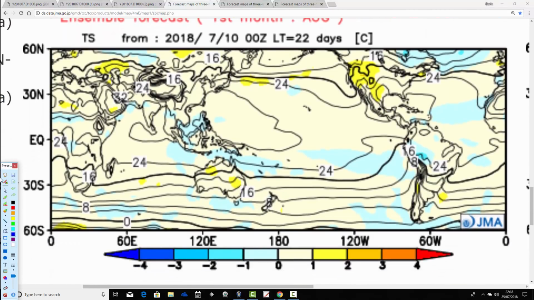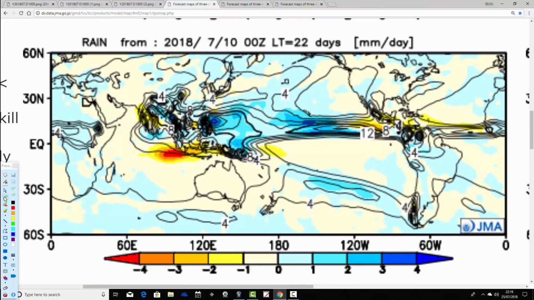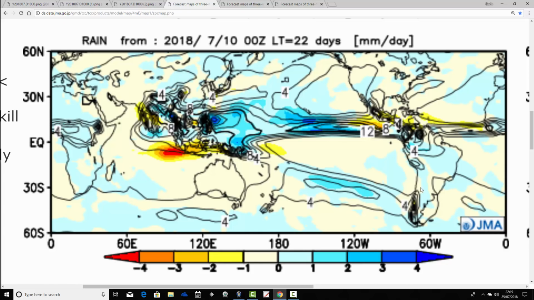The temperature anomaly is coming out warmer than average here, quite significantly so, really, for a monthly anomaly. There are little yellow areas just there indicating that it could be a very warm, potentially quite hot month. Temperature anomaly is 1 to 2 degrees above average, close to the UK. And the precipitation anomaly is also, unsurprisingly, with high pressure dominating, coming out drier than average. So the long hot summer goes on in August. That's the basic message from the JMA, that August is likely to see a continuation of high pressure and therefore significantly drier and warmer conditions.